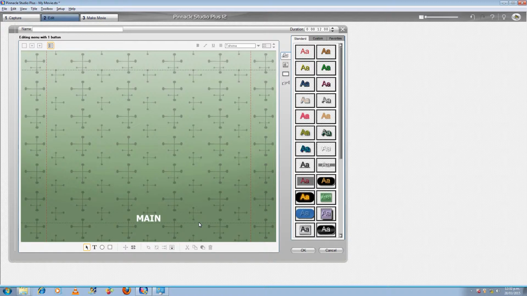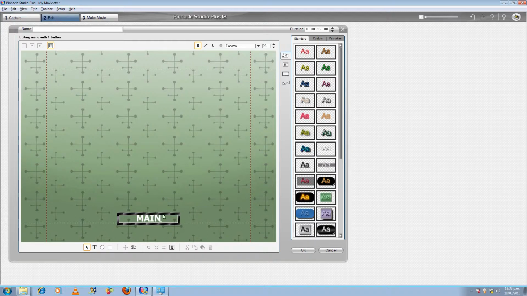Okay, so we're not quite finished yet. There's a few things we first need to do. The first thing we need to do is change the type of button. It is because it's currently a root button, and because we've only got one page, we don't need the option to go back to the root menu, which is the first page. So one page doesn't need a root button. So what we need to do is we need to change this into a play button. So when this menu comes up, all that would happen is it will play the video.